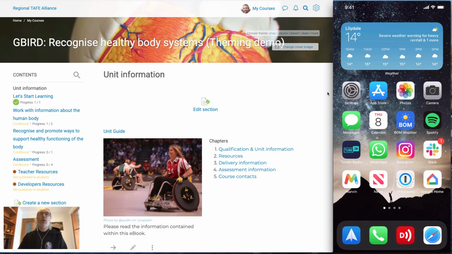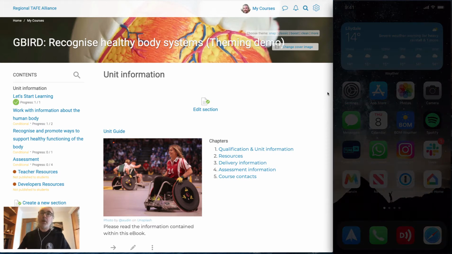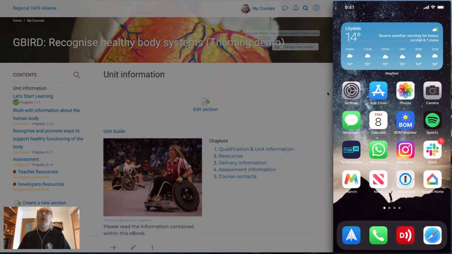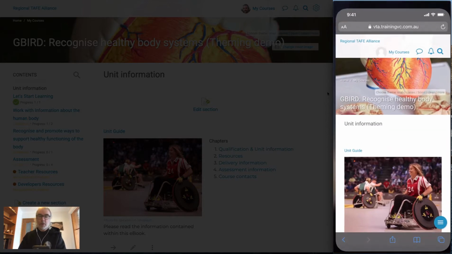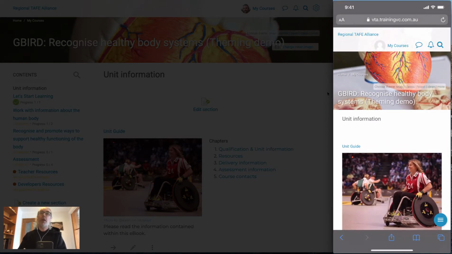In this tutorial, I'm going to show you how students can submit either audio or video evidence to, for instance, a Moodle assignment directly from their mobile device. At the moment, you're seeing on the left-hand side my browser on my desktop machine, where I'm logged in as a teacher. On the right-hand side, you can see my mobile device, where I'm logged in as a student. In Mobile Safari, I'm logged into exactly the same course, but in the student role.